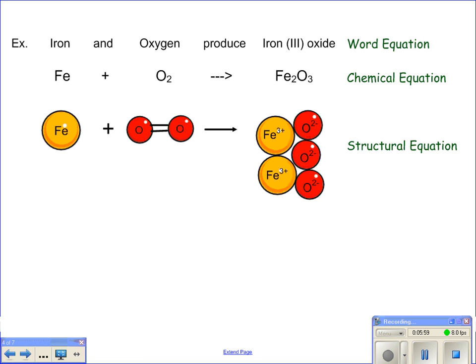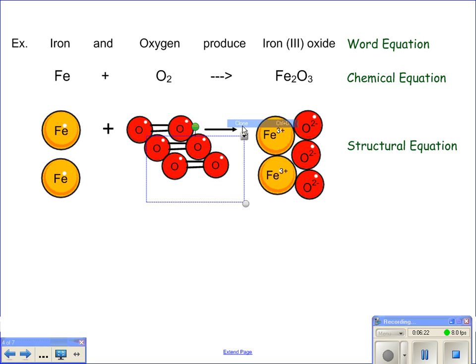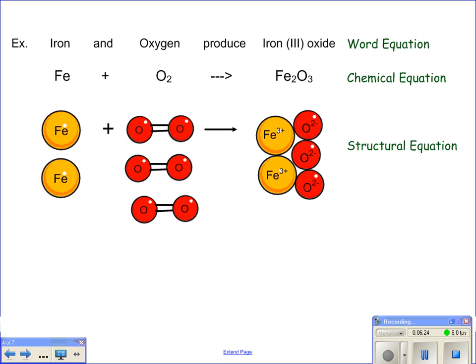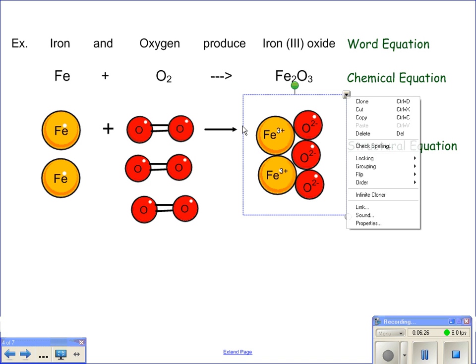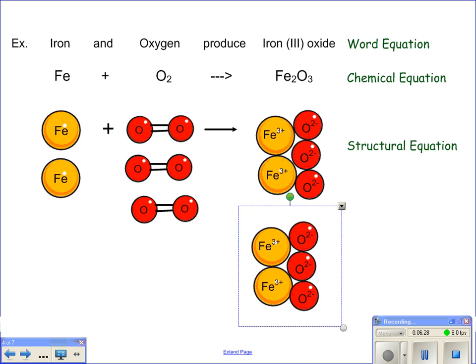However, again, this equation is not balanced. So we could begin with, let's say, the irons; we could double this iron to make them equal on both sides, but the oxygens are a little off. So 2 on the left and 3 on the right means that the lowest common factor for those two numbers would be 6. I'm going to have to increase this one up to 6, and increase this one up to 6 by cloning it once.